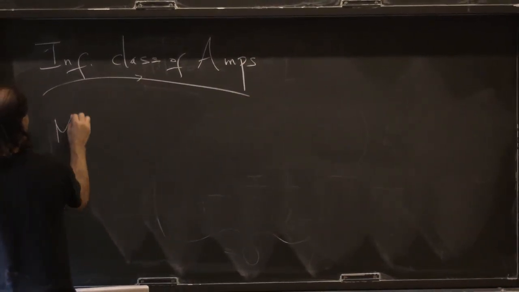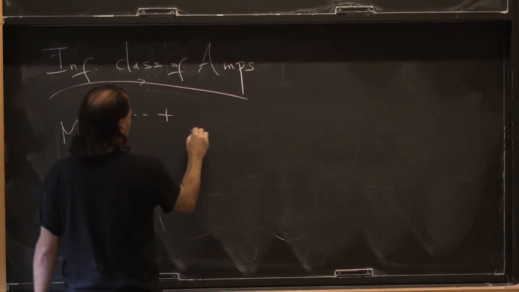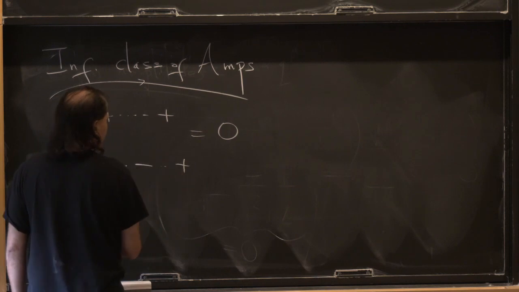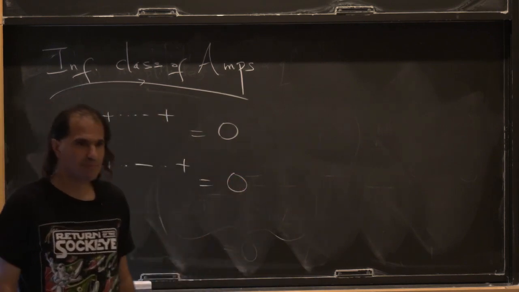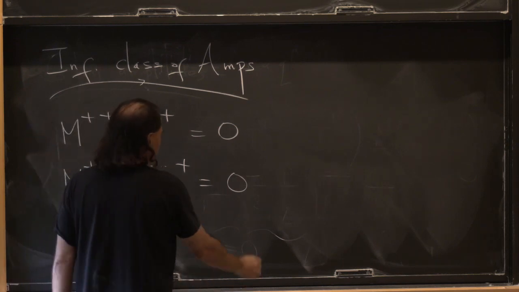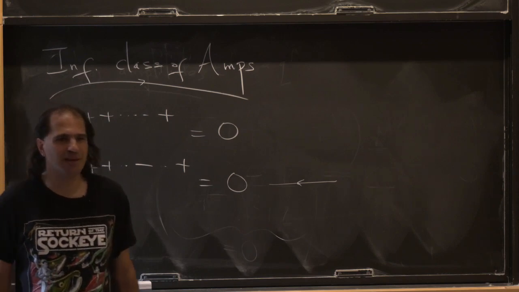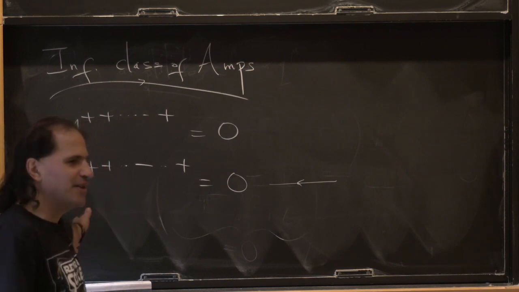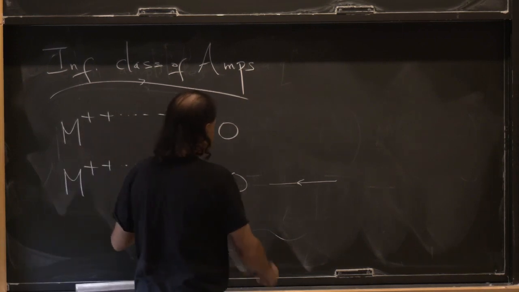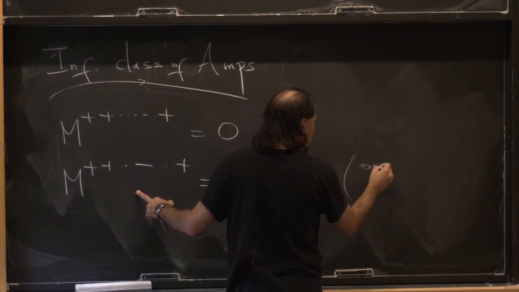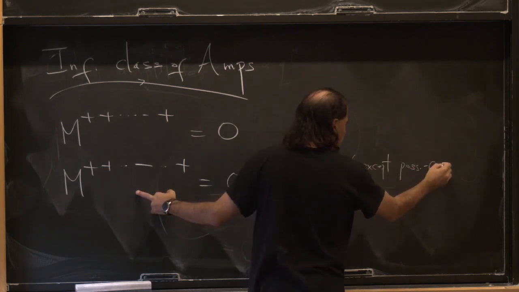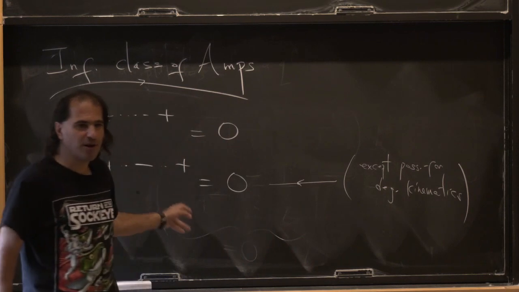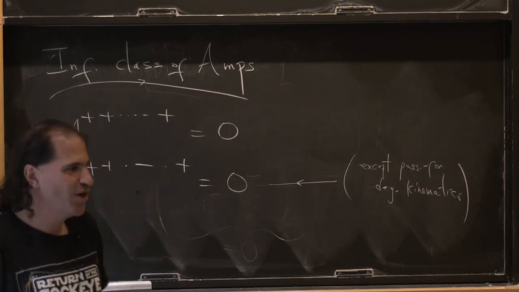So the first thing we're going to say is that the amplitude when all the gluon helicities are plus is 0. And when all of them are plus but any one of them is minus, so just a single minus, is also 0. Okay? Now this one, you should complain about right away, because there is a counterexample to it. At 3 points, we said there are two amplitudes at 3 points, minus, minus, plus, and plus, plus, minus. So what am I talking about? Well, in fact, this statement is that this amplitude is 0 except possibly for degenerate kinematics. As it happens at 3 particles, the only kinematics we have are degenerate kinematics. Okay?